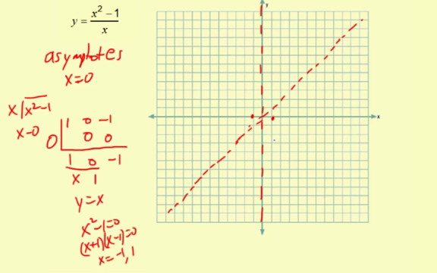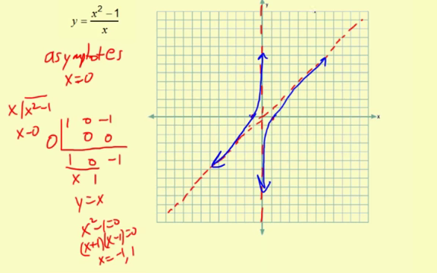You can plot more points if you would like to, but this is a pretty simple graph, and I'm pretty confident about the way it's going to look. So it's going to come up and approach this asymptote. And this way it's going to go down, approach the vertical asymptote. And the same thing on this side over here. It's going to go up and come down this way. Alright, so that'll give you the basic shape of the graph.